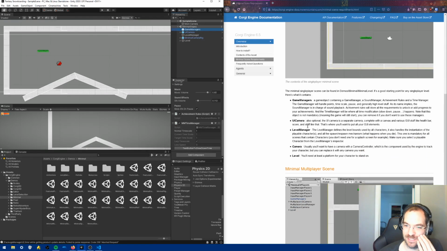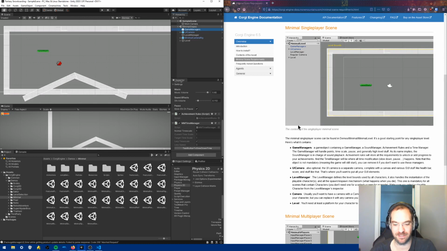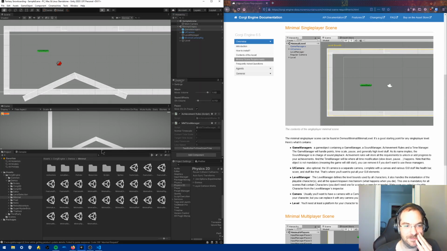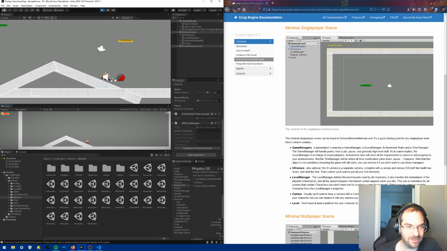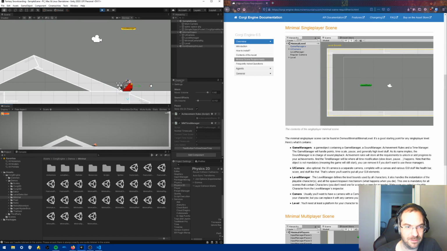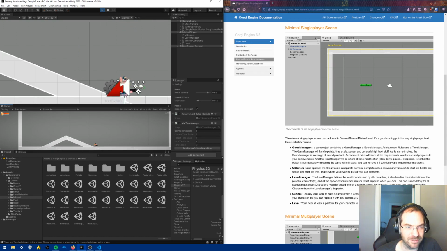I'm just going to look through what we need exactly to make sure we have a playable character in there. Let me just hit start and see what happens, actually. So what we did, we brought in a sample scene from Corgi Engine into our project. Alright, so we do have this little dude here, and you can go up. Okay, so cool, we have a character that turns, has animations and stuff, he can jump. There's a little feet move, it looks like. So there's an idle animation.